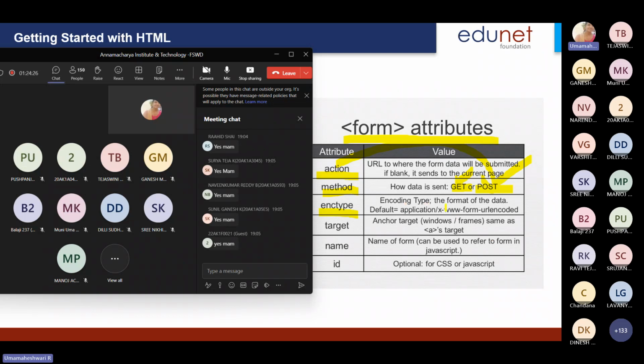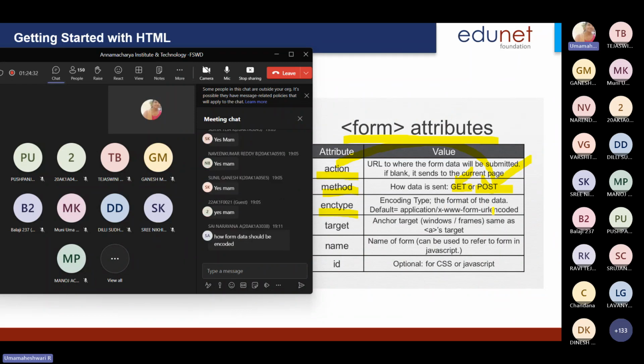Encoding type means the format of the data, how exactly the form data should be encoded. Yes, Narayanan, you're right. When you submit all your data to the server, how is it going to be secured? That is encoding type. There are three common values we have.